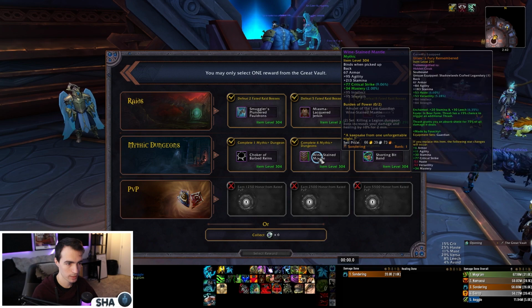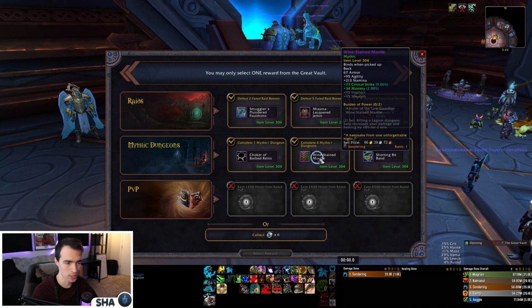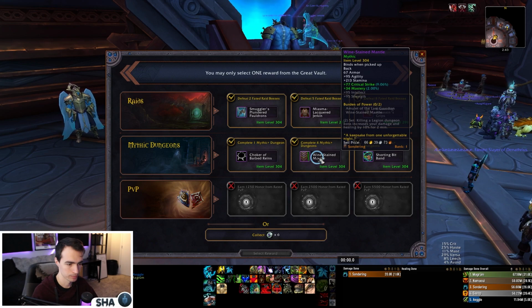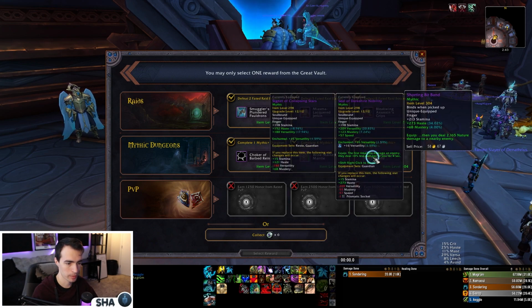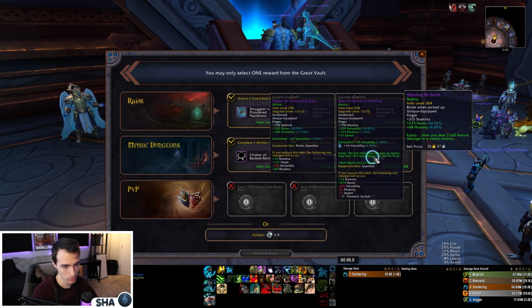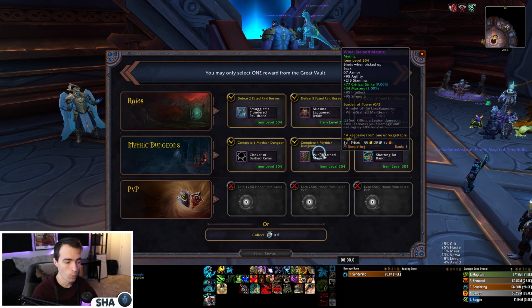We also have the Winestain Mantle, which I can Creation Catalyst into something else that has different stats. I just can't remember if those stats are good for Guardian. And then we have the Shortening Bitband, which has no tertiary stats on it. And then also, it's just a shit ring. Wow, this vault is garbage.